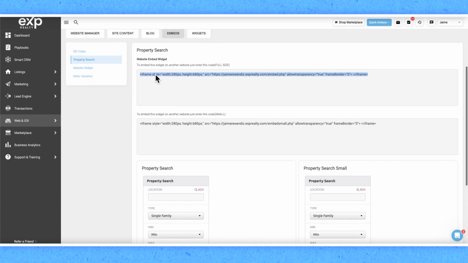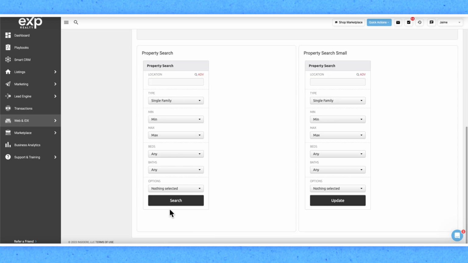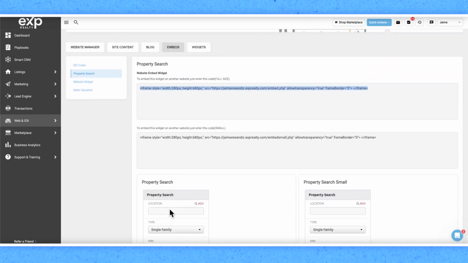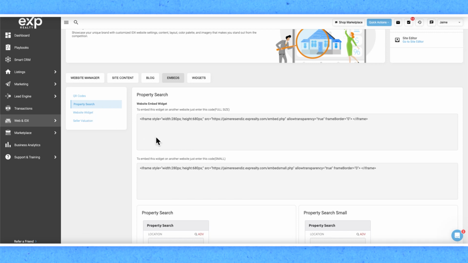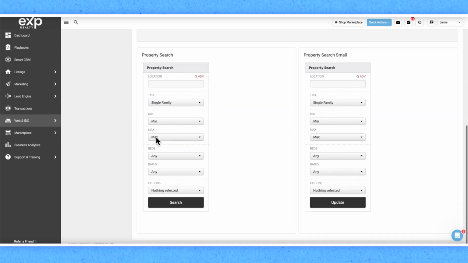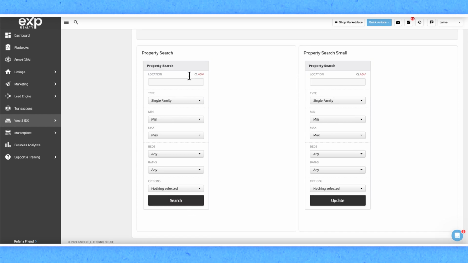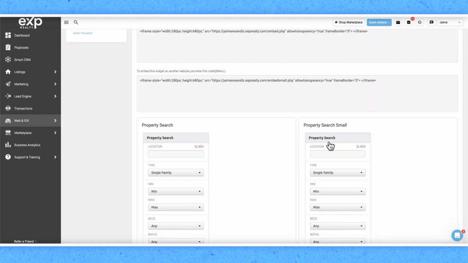That shows your property search and how it's going to be seen. Now, if you know how to code and want to update this, be my guest. Again, God bless you. You have an incredible skill that you should keep using. So here's what the property search is going to look like.